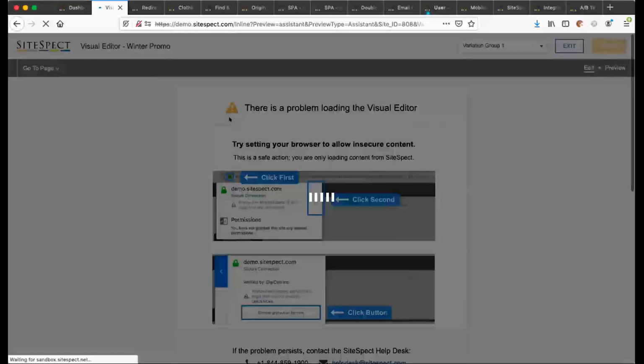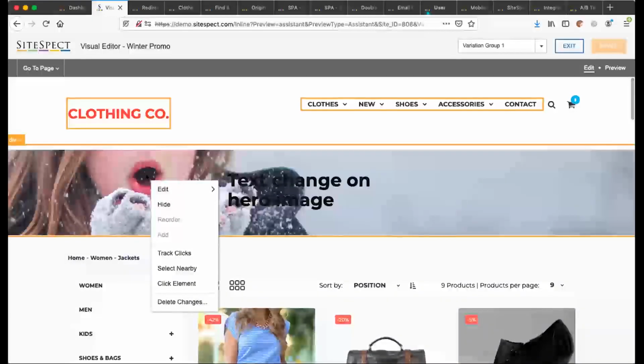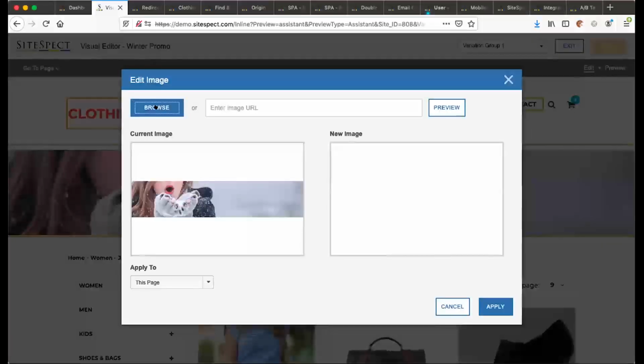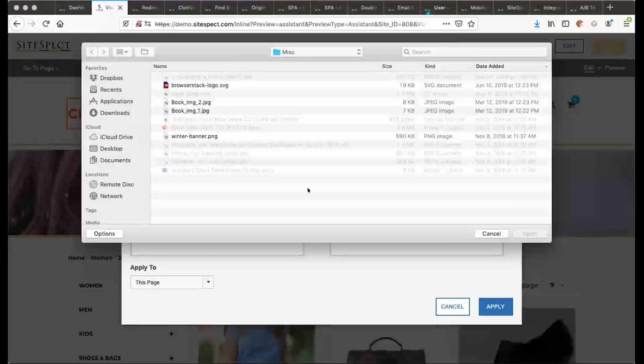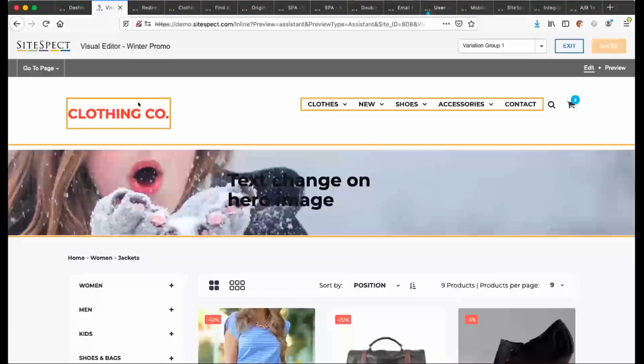And this allows you to just make simple tests like text changes and changing out images and things of that nature, right? So basically what we did here is we just simply highlighted this image, and then we went in to edit the image, and then you can simply go into your image store right here and select whatever images that you want. In this case, it was the winter banner.png. And the nice thing about this too is SiteSpect will import that image for you. So anything done using the visual editor, you can import your own images by just simply selecting it, and it'll bring that in. Okay, so that's the visual editor.